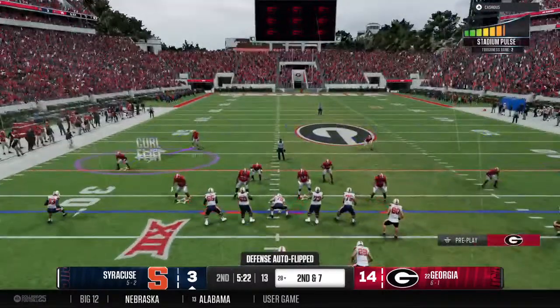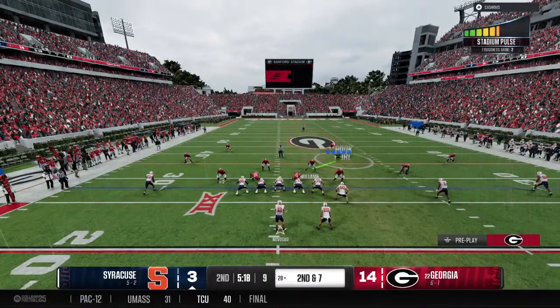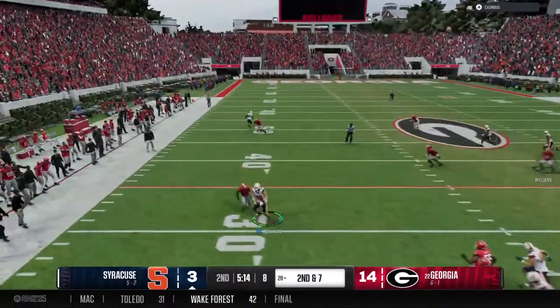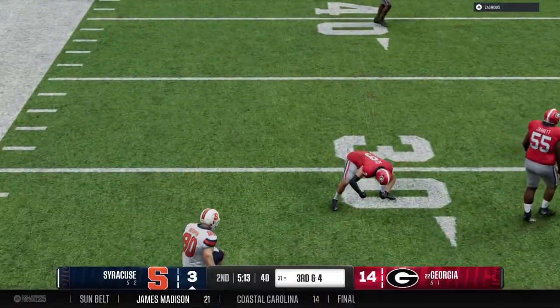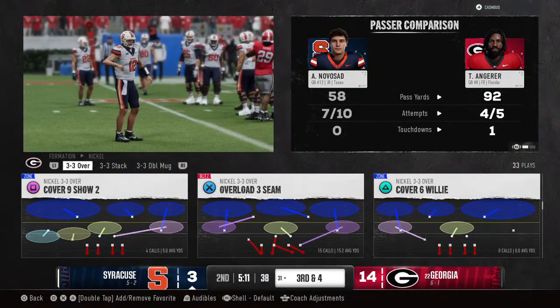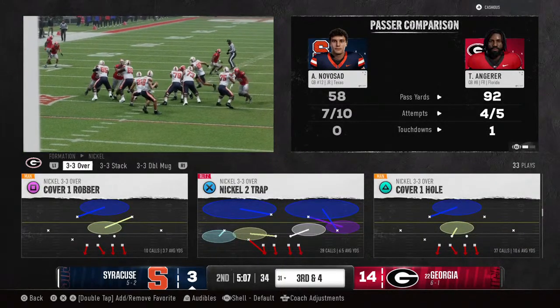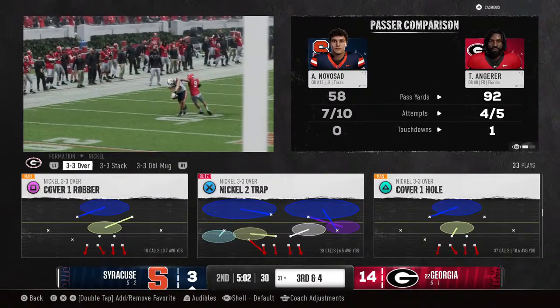Second down coming up. Trying play action. Fires to the big fella. And they pick up just a few on that completion. I'll say this, man. In college football, you see a lot of bad tackling. You didn't see it right there. That was an awesome job. First off, being there at the point of attack. Once the tight end made the catch, there was no doubt he was going down. Great job form tackling.